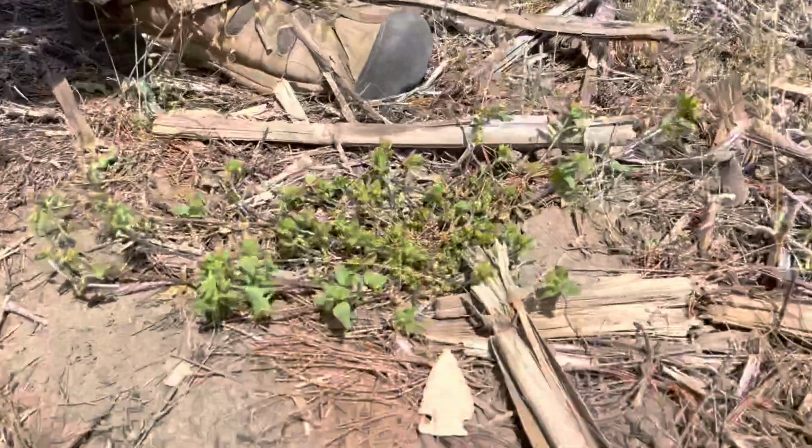Hey everybody, Mike again. It's warmed up quite a bit since this morning. We're still out here struggling through all the corn stubble and weeds and everything. We've been finding a few things, a lot of brokes unfortunately. If everything was whole, we'd have quite a few finds. I did just walk up on one. It looks like it's really nice. It's sitting right up on top, so I kind of got lucky there. So let's check it out.